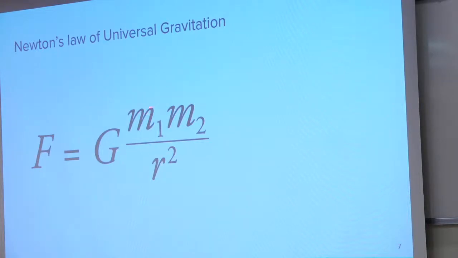Force equals gravitational constant times the mass of each thing in the two-body problem over the radius squared. And in the case of Earth and its satellites, the mass of Earth is a lot more than the mass of the satellites. So we can basically neglect mass 2, and it doesn't really relate to how much force there is. It's completely determined by the mass of the Earth. And this is true for the mass of the sun relative to the planets as well.